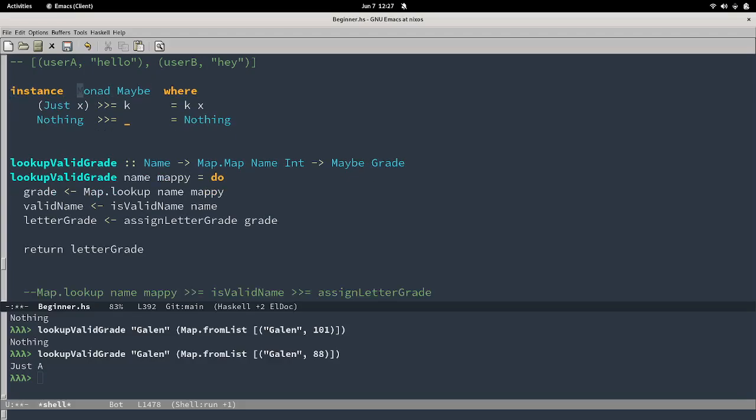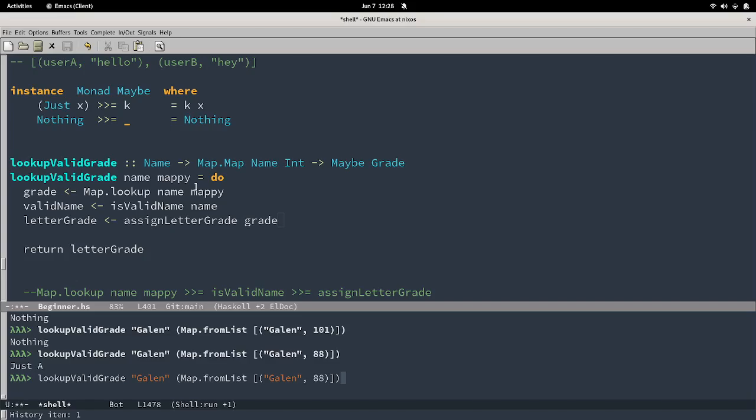The monad of maybe encodes what should happen if it fails. So what this says is that if map.lookup is nothing, then this entire thing will return nothing, right?